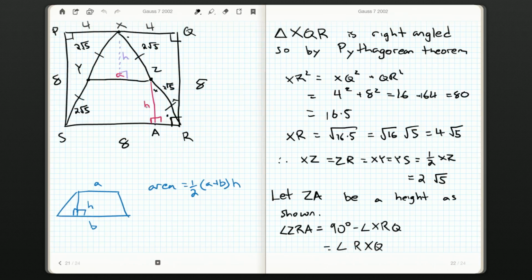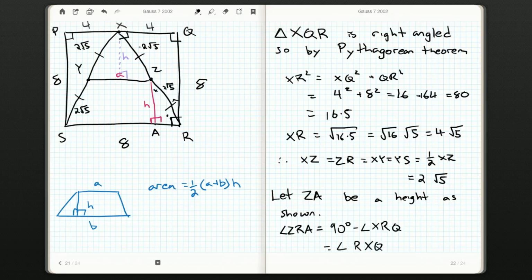So this height here is 4. Now, remember, in lavender, I guessed that this would also be the height. We can see that that's going to be the height as well. It's because we have this line here, XZ, which is going to be parallel to the base SR, and it's going to cut this thing in half. So we have 4 here and a 4 here. But if you don't believe me or didn't follow that train of logic, that's okay. We can see we have another set of similar triangles here.